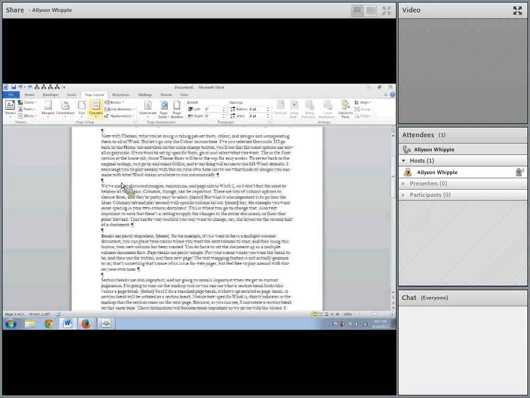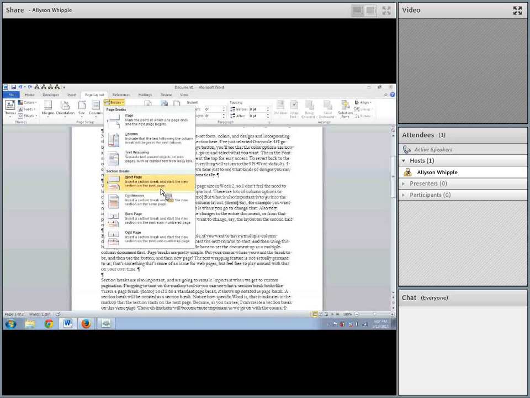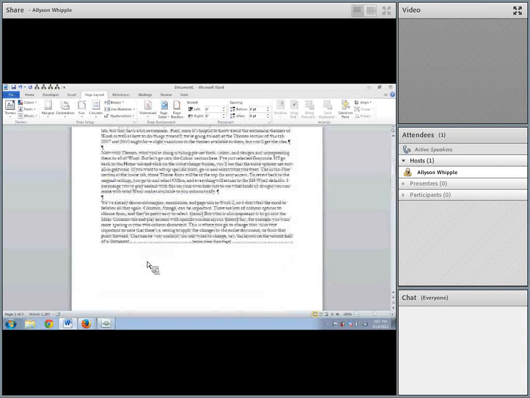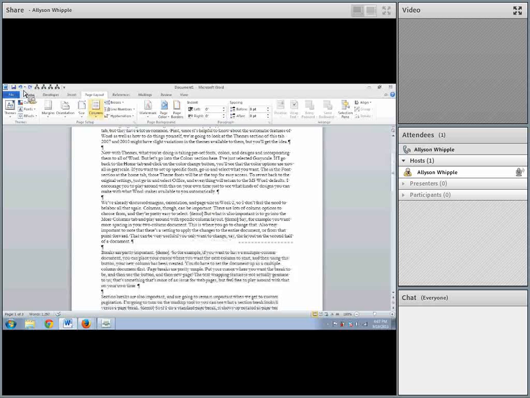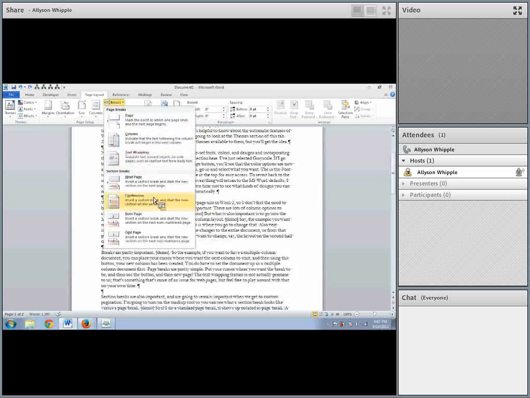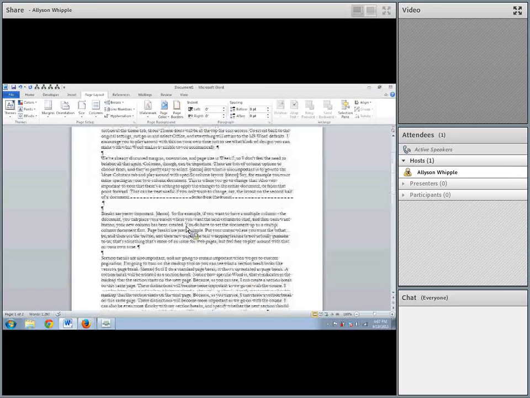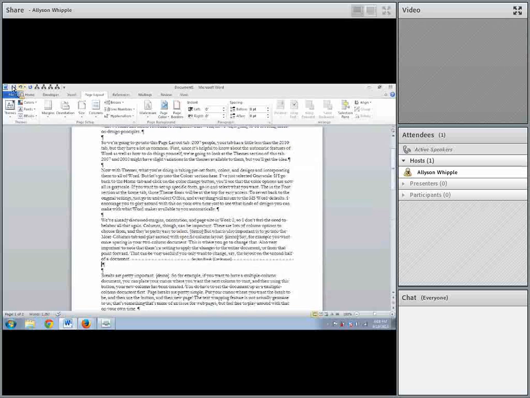Say instead we want to put in a new section here. So section break, if we hit next page, it starts the section on the next page. And look, it says section break. And see, it specifies next page. That's important. You can also do a continuous section break. So it makes a new section, but keeps the text more or less, it doesn't start a whole brand new page. And you'll see that. You're only going to see this if you have the markup thing turned on.